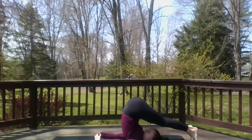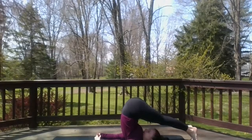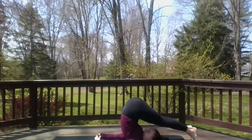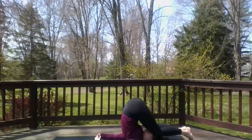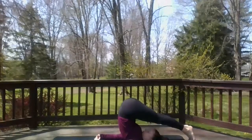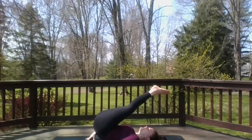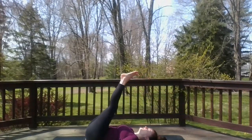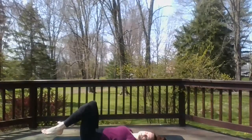Maybe interlacing your hands towards the top of your mat, straightening those legs, keeping your neck still. Or just keep your feet up in the air. Dead man's pose is an option from here. And then if you are in plow, one vertebra at a time, come out of it. If your feet are up, slowly bring those feet back down to the mat.